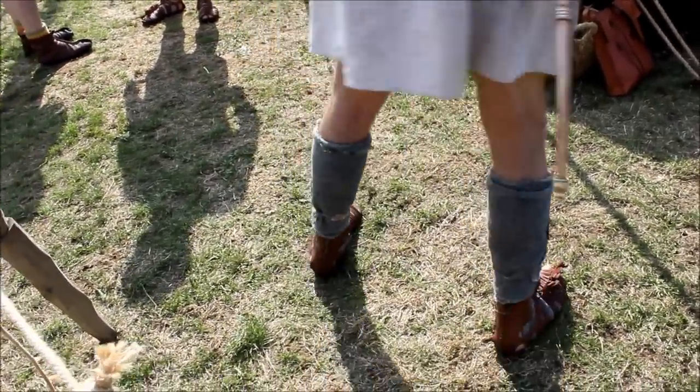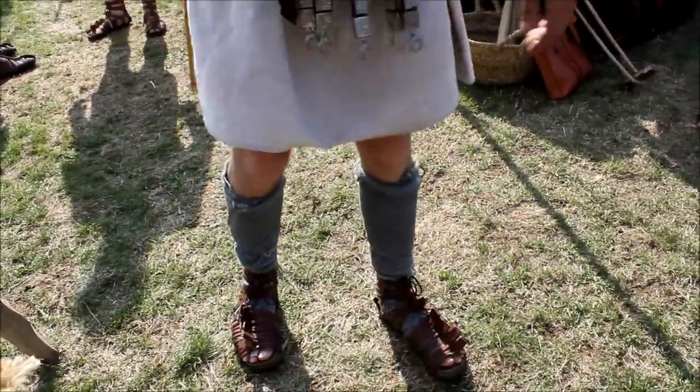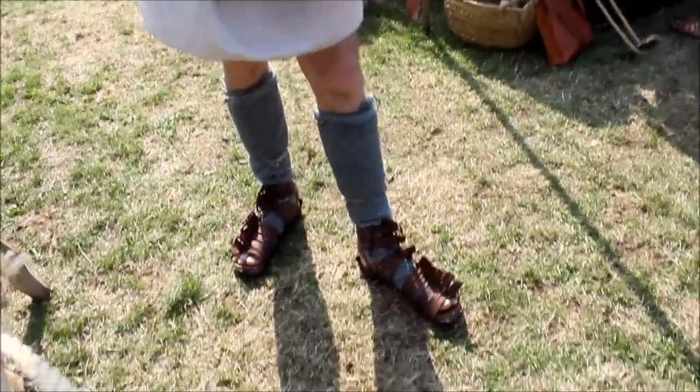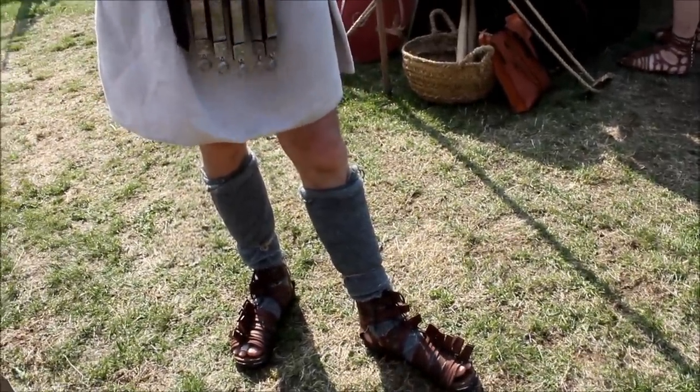Hobnailed, studded. Rough country, as there were no roads in Britain before the Romans built them. I've got foot wraps on. It's just for a bit of warmth and a bit of comfort. It's a strip of wool that you just wrap around your feet.